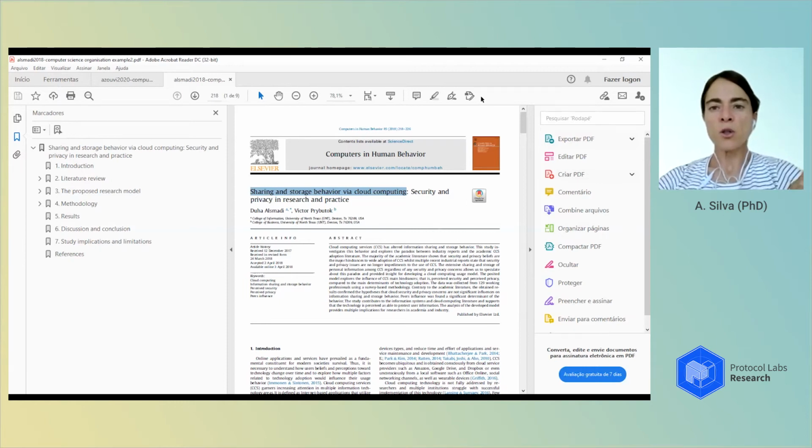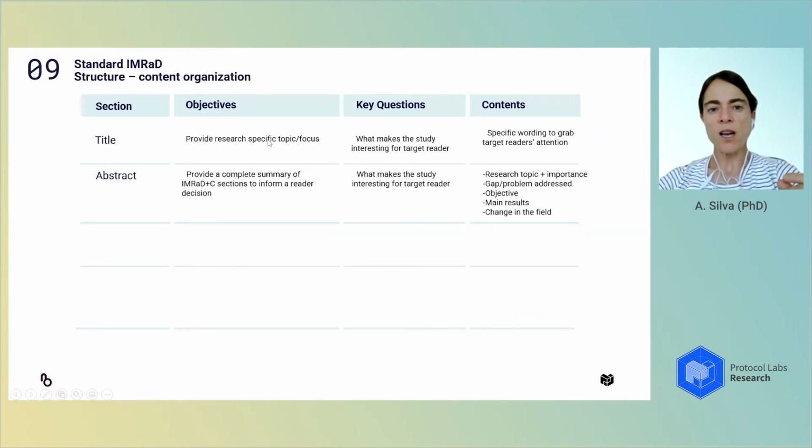So normally, good titles always have these two pieces of information. They have a topic and they have a focus, because that enables the reader better to understand, well, is the topic of my interest, and within that topic, what they set themselves to do, is it interesting, is it pertinent, is it useful? So it should always be like this. So the key question, from the reader's point of view, the title tries to persuade the reader that the study is interesting.